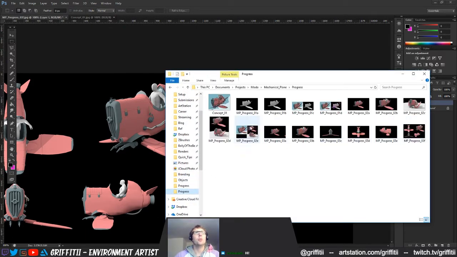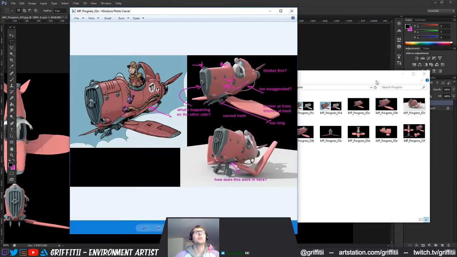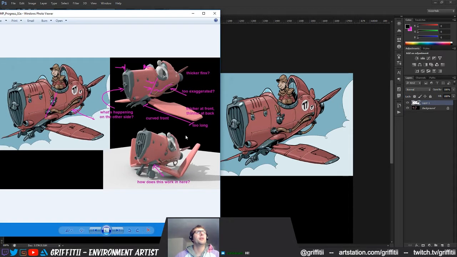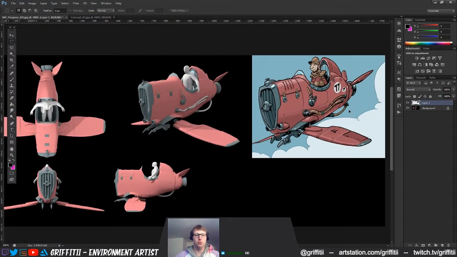If I open up where we got to, what was the feedback last time? So, what did we say? Made the fins thicker, we adjusted the wings, just refined things a bit more, did more pipe work, realigned these, brought the thing in. We need to work out what's going on the other side. So let's get some notes going.